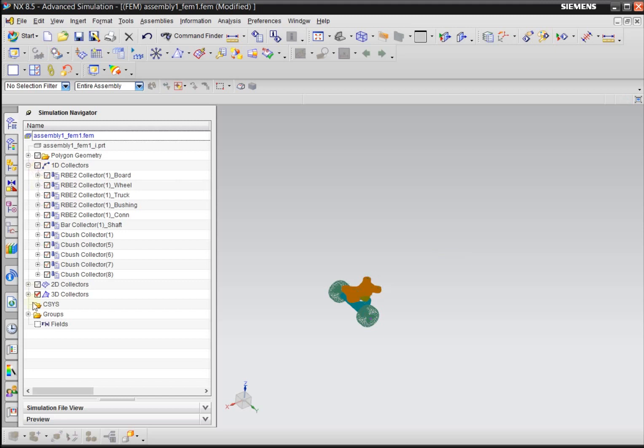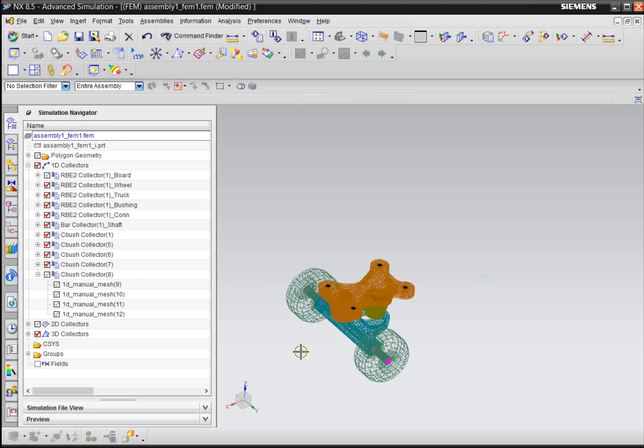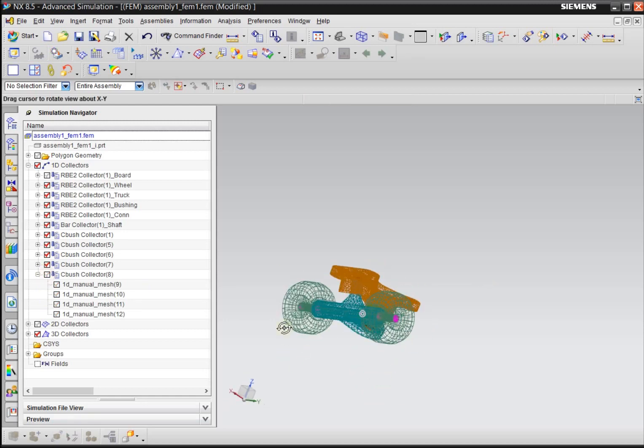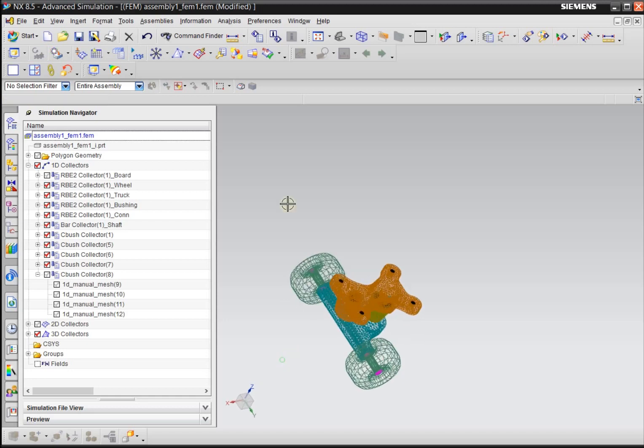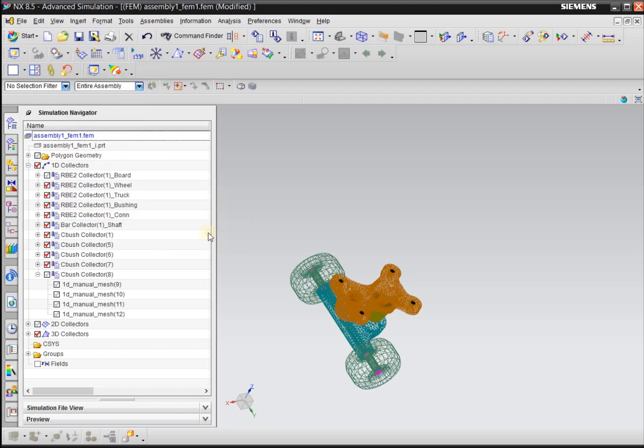Alright, and do the reflection again. So we don't want the spider on the board, and we don't want to reflect the spring, these 4 springs, and the other things are all on. Let's just insert element and reflect.